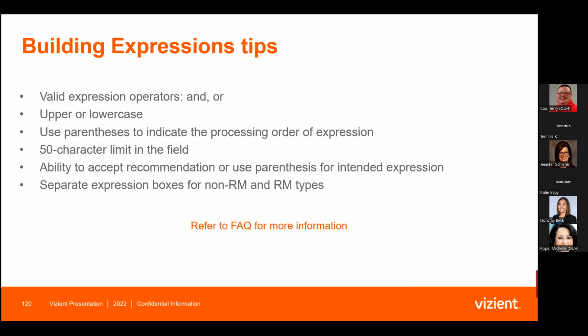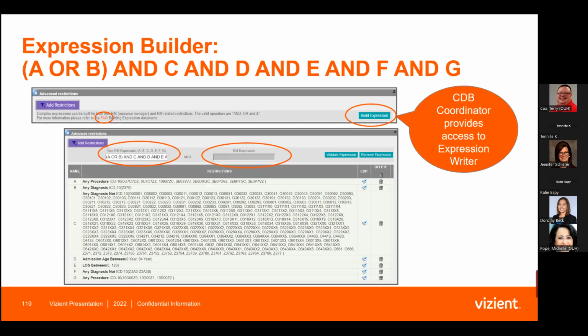Again, these are available for you as resources. These are some tips. Again, this is how you use those operators of and or. It's not dependent on case, so you can use uppercase, lowercase. That's not dependent on that at all. You do want to make sure you're using parentheses where it's appropriate. And I have an example, so I'll show you. It only accepts up to a 50 character limit. So if you are a real data nerd and you have set up a really robust expression, the 50 character limit does come into play. Okay, we do have an FAQ. I think I circled that in that last, when you're in advanced restrictions, that little FAQ link is there for how to do expressions as well.